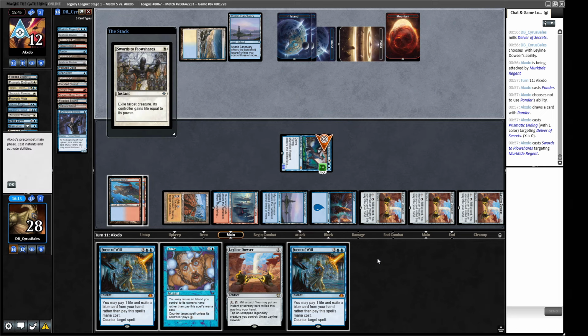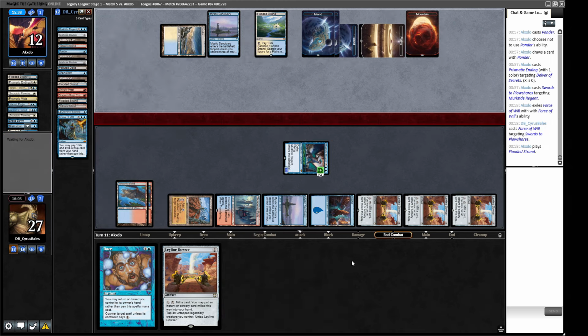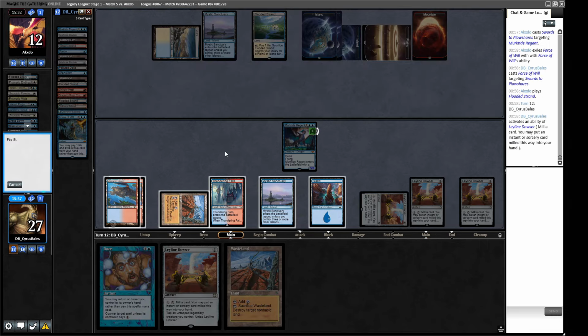Feels like they're trying to bait us out. Okay, so this is the one we are trying to protect. We should have bounced our... We should try to Daze it first. That would have been slightly smarter. Right, let's get stuck in.